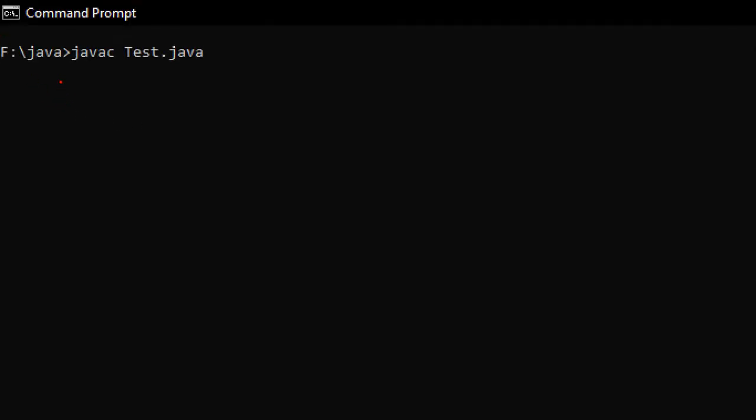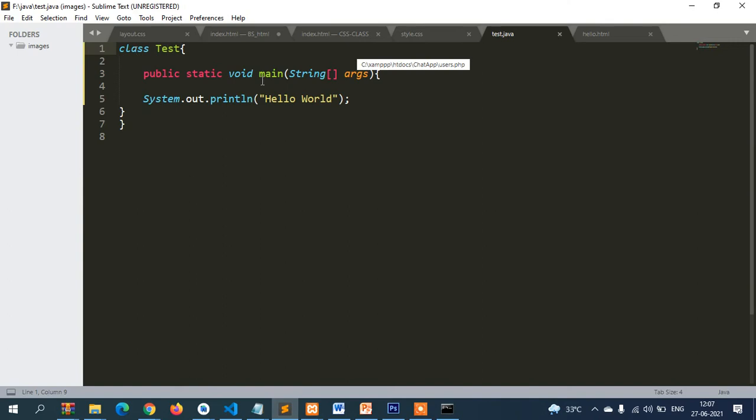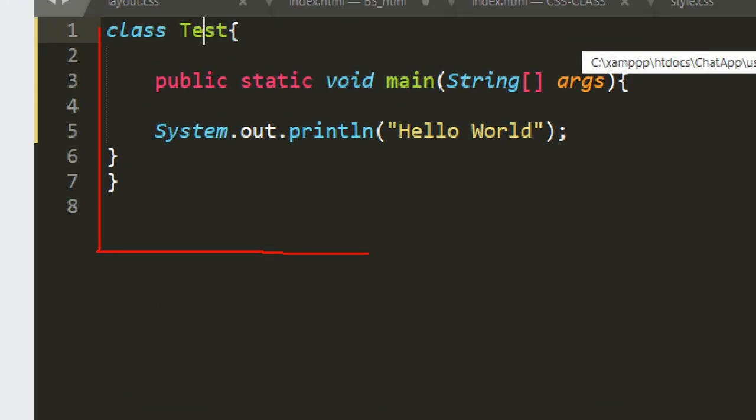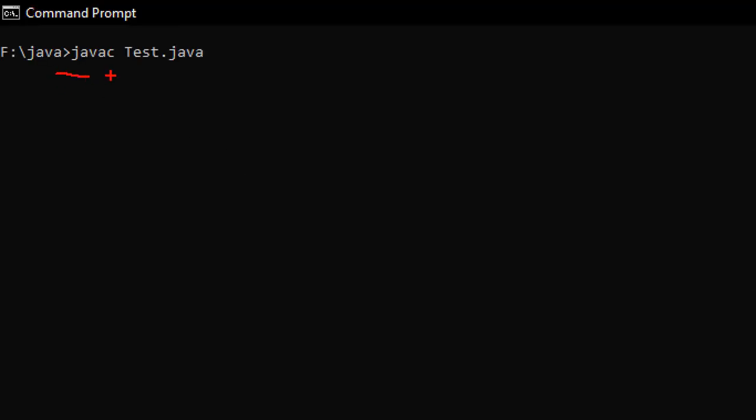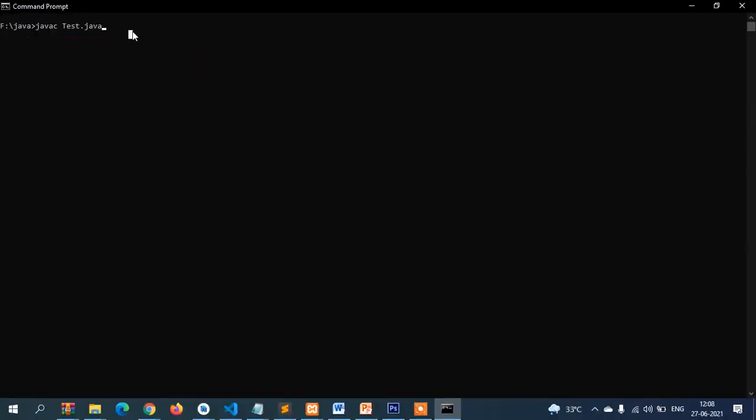This is how we are going to compile a source file. Which file? This source file, which is called human readable source code. The syntax for compiling is javac test.java. Now press enter.